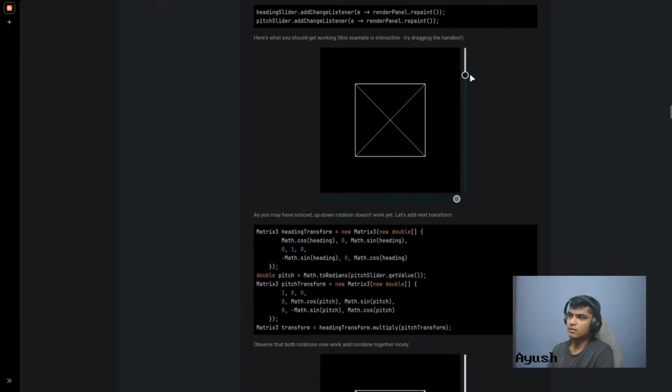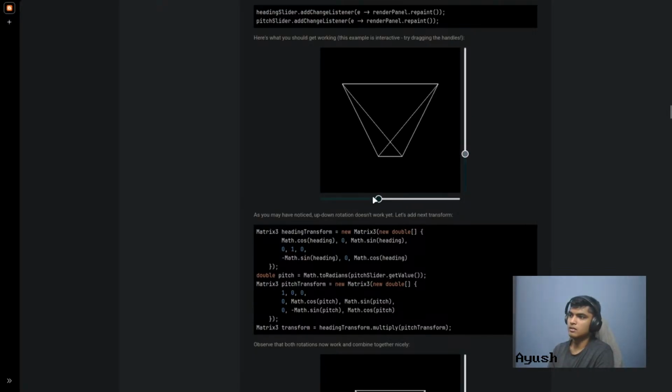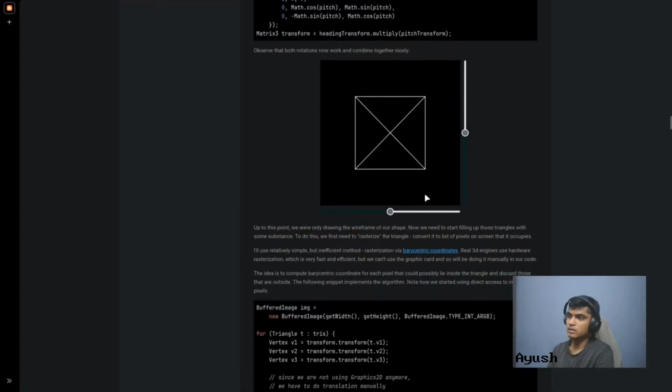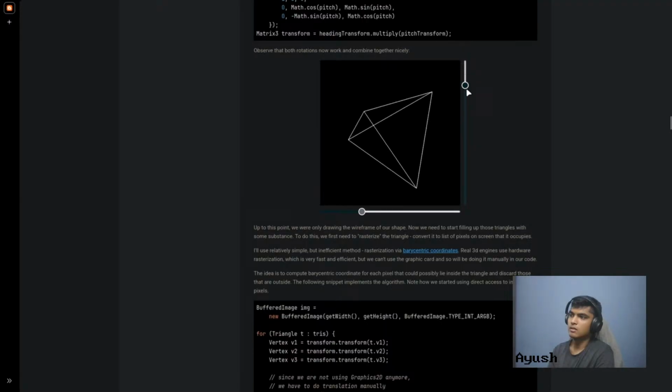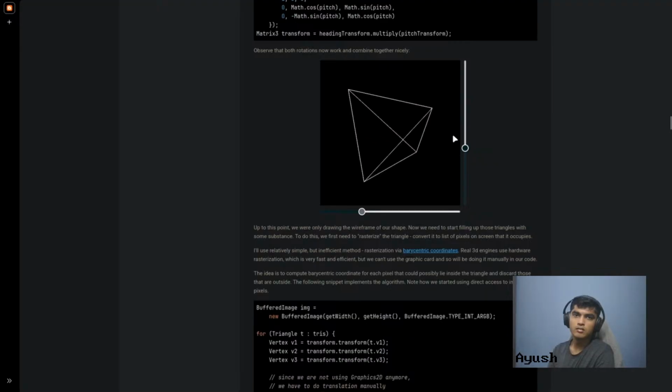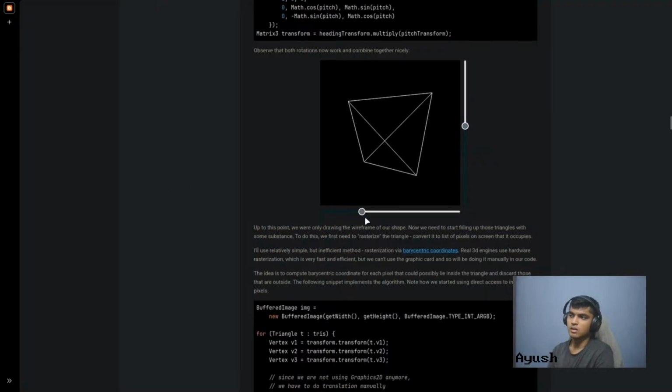I think we can do, okay, looks like this is not set right now. That is cool. So these snippets they've done in JavaScript. This is cool. Yeah, so this is the final result that they have created.